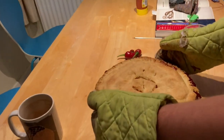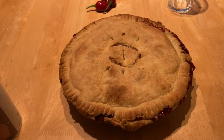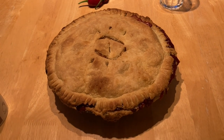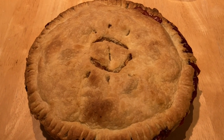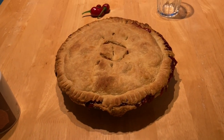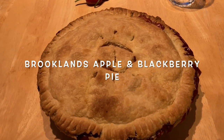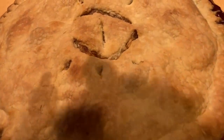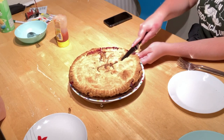Look how pretty it is! We have to let this cool for a significant time now, right? At least 10 minutes. We'll see you in a bit when we cut it open. Doesn't it look great? What's the name of this pie? It is the Heartlands Rose Apple and Blackberry Pie. That's a piece of pie — I can make it smaller if you want. No, it's okay.